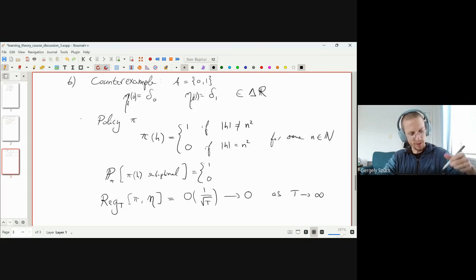this property that we can make mistakes into the future is actually also important for learning, because if we commit too early, after any finite amount of time, there's always some probability that we committed to the wrong thing. So in general, at least for an anytime algorithm, it will be important to keep exploring from time to time to make sure we're not committed to the wrong arm. Any questions about this?